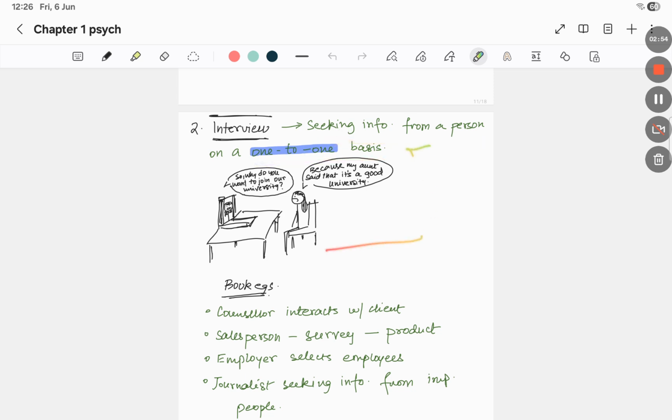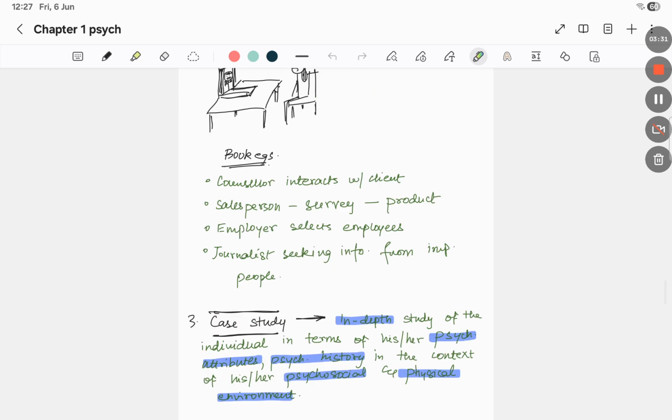So the example that I have given is one of my own. It's a very funny one where I had a college interview and the interviewer asked me why. I had prepared a lot of stuff regarding my research projects, regarding what I did in school. And so the interviewer asked me why I wanted to join that university, and I hadn't prepared for that answer. And so I just told her that the reason why I wanted to join was because my aunt said that it's a great university, and that was that. And yeah, so very bad interview, but moving on.